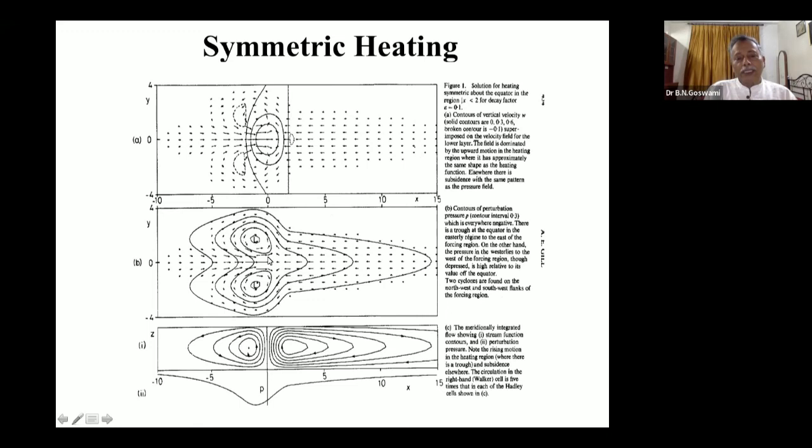And of course, this response we have already discussed, that the Rossby wave response will have this twin vortex on the western side, and V is antisymmetric, U is symmetric. See, the U winds are on both sides of the equator similar, identical, but the V winds are opposite. So that is the structure. The point is that given a localized heating, I can analytically solve, and that is the beauty.